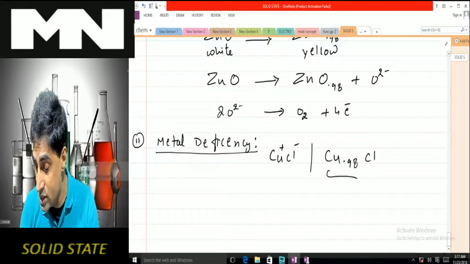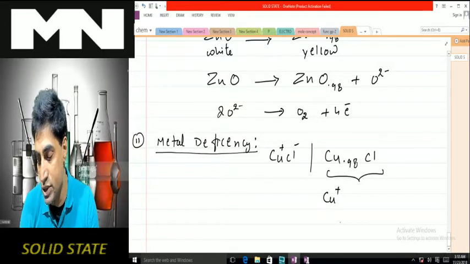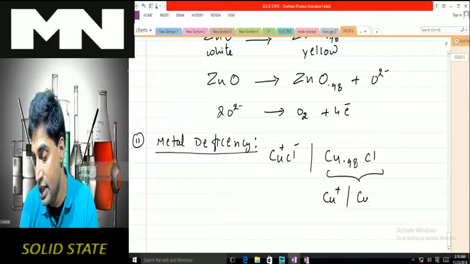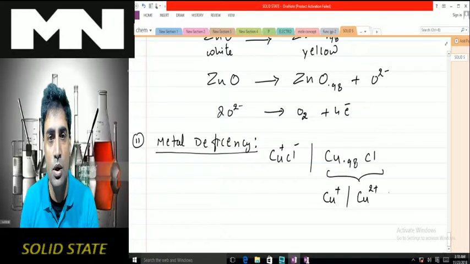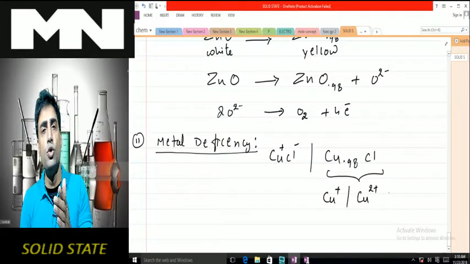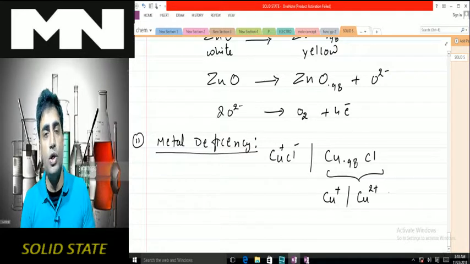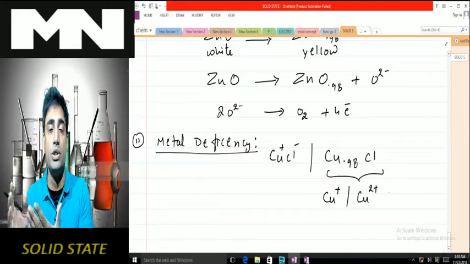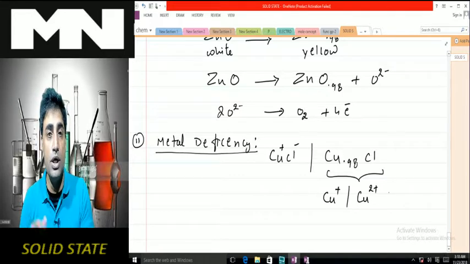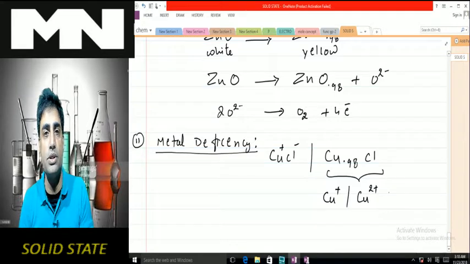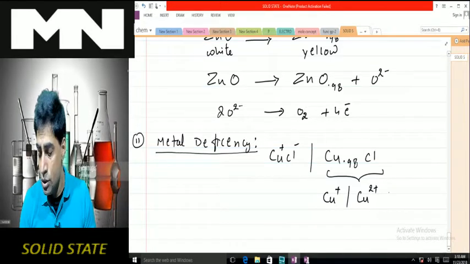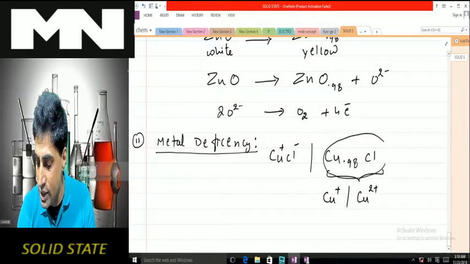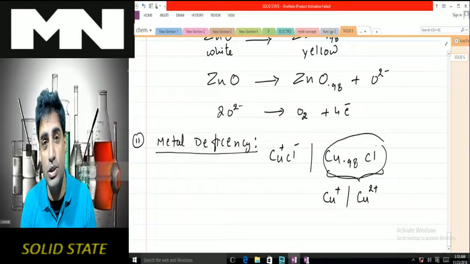But in this one, what is happening? You have some Cu positive, but some other Cu positive are moving to their higher oxidation state, that is Cu2 positive, so that the charge will remain balanced. Again, some of the Cu positive ions are found missing, they are out of the crystal. In order to maintain electrical neutrality, some other Cu positive are moving on to Cu2 positive. They are losing electrons, moving on to the higher oxidation state, so that although the number of cations is lesser than the number of anions, the net positive charge becomes equal to the net negative charge. So you are definitely going to have some Cu2 positive, cuprous and cupric ions, in this.